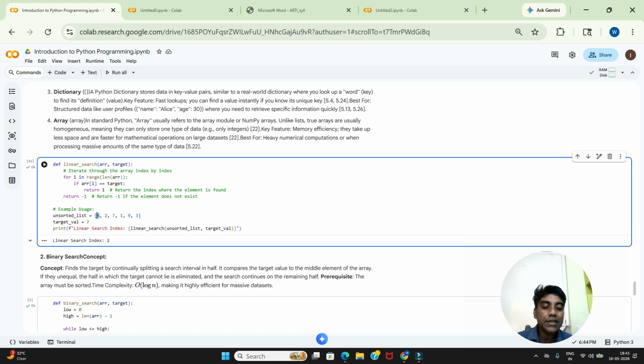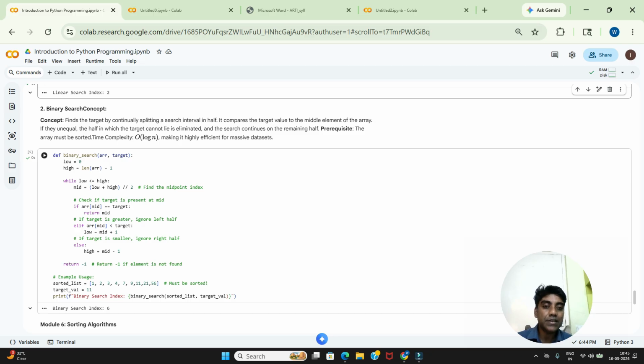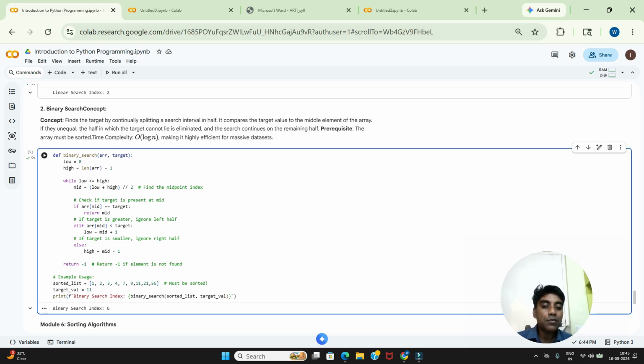So what we understand is that linear search happens linearly, one by one. It's not a good way because of time complexity. So what technique do we usually use? We use binary search. Binary search is an efficient way, and what happens here? We go straight to the middle and divide that particular array into two parts. You can read it out here, and you find whether it's on the left or the right side of that particular middle point.